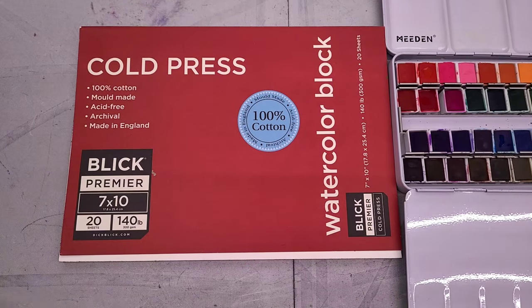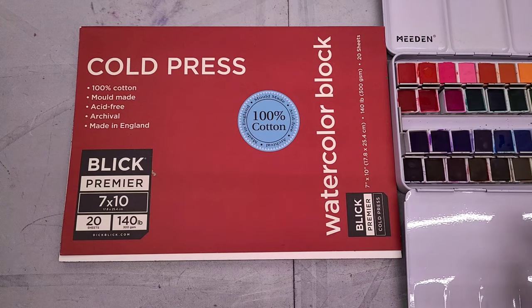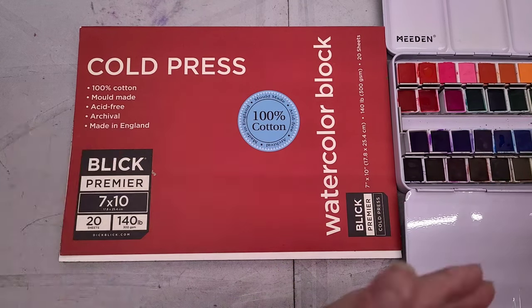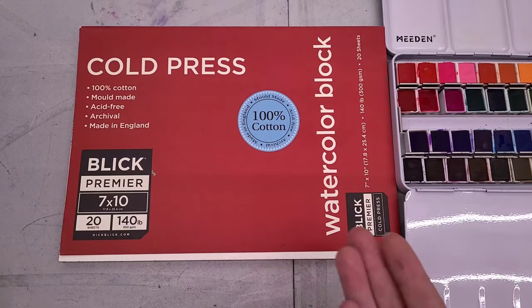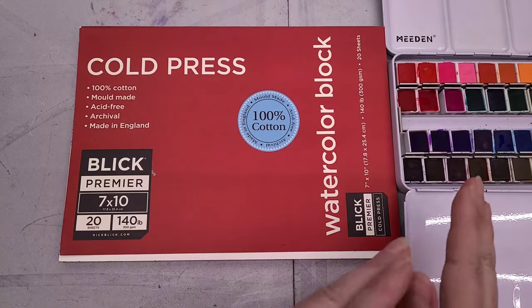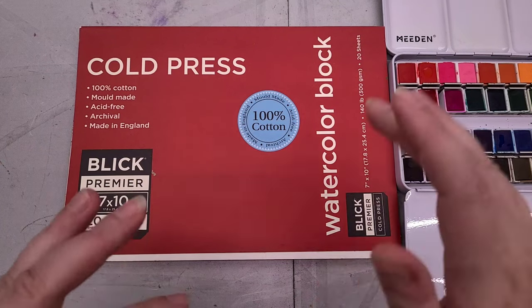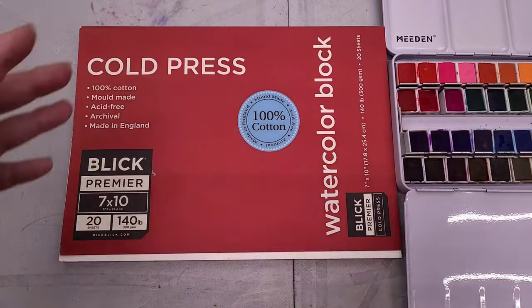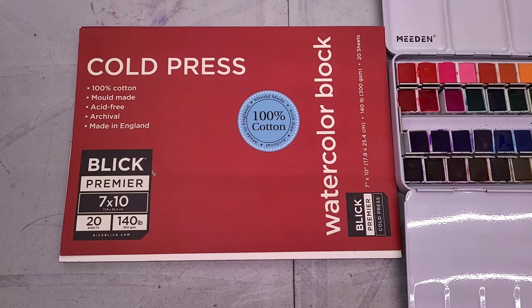And of course, as I disclosed earlier, I do have my bias as a watercolor illustrator and comic artist. I'm starting to think this set could be good for brush letterers or even card makers, people who have a slightly different use case and slightly different expectations of their watercolors might genuinely enjoy this set. But if you do watercolor illustration and you use a lot of water and you do a lot of wet into wet and a lot of washes, this is going to be the part where you really need to pay attention. And this is going to be the part where I'm really paying attention.